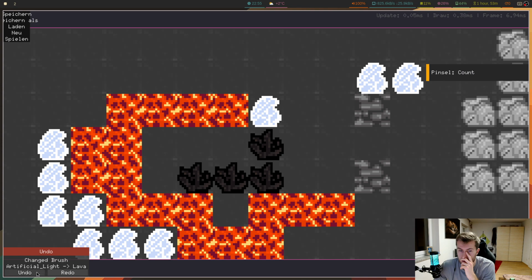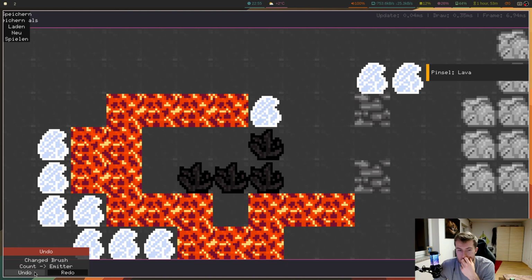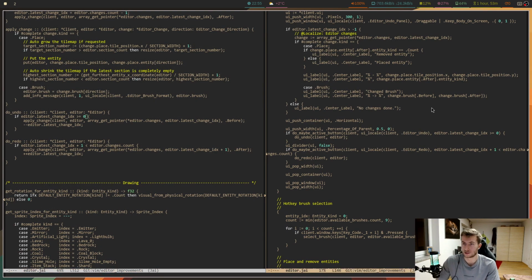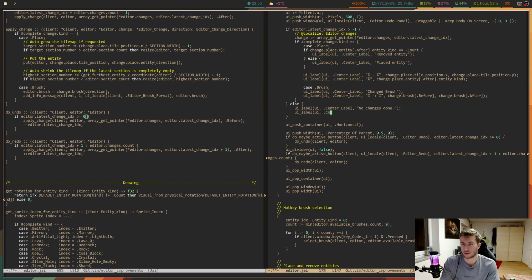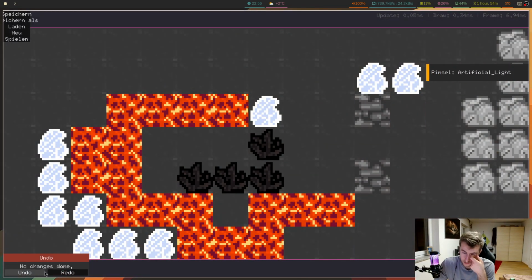That's cool. And so if we don't have any changes, we'll just print an empty line here basically so that the window height doesn't resize whenever.